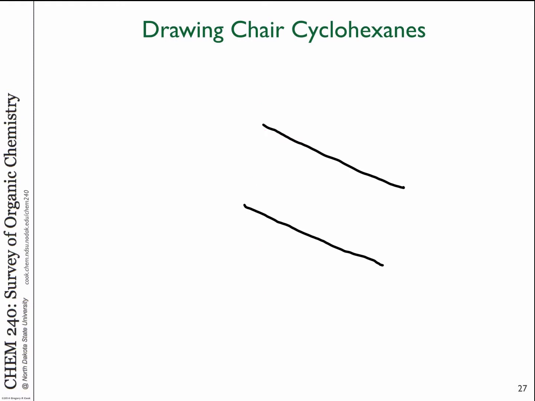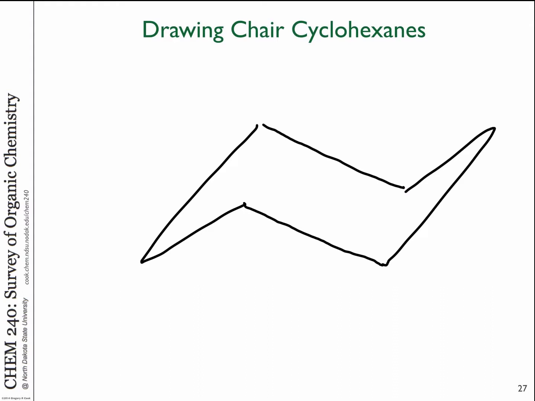Then what you want to do is draw from the left side here that I showed angling up, a carbon down. So you have one side of the chair connected to each of those ends. And then on the other side, you want to draw the same thing, but up. Well, it's not perfect, but it's pretty close. There is our chair structure. Okay. So can you draw that? Pretty easy, right?